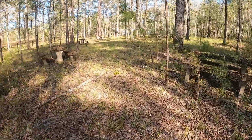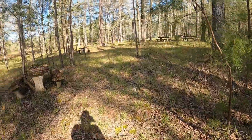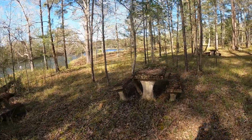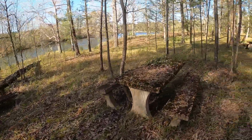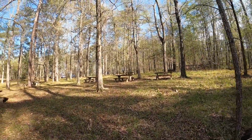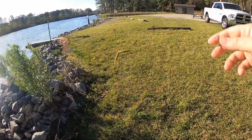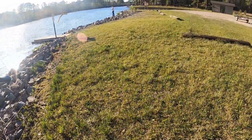These old concrete picnic tables with the woods growing up around them, trees growing up in between them, covered in ferns and moss. These old things could talk. I bet you they could tell all kinds of stories. All right, we got our wacky rig now. Let's see if that gets a bite back going for us.